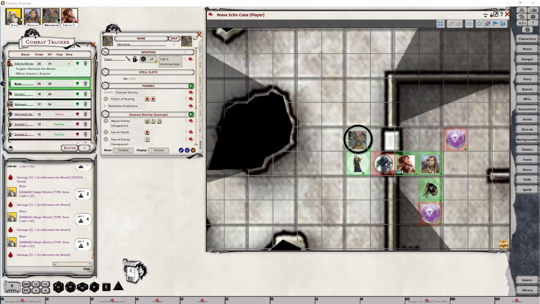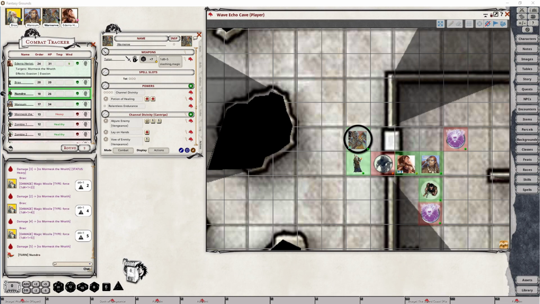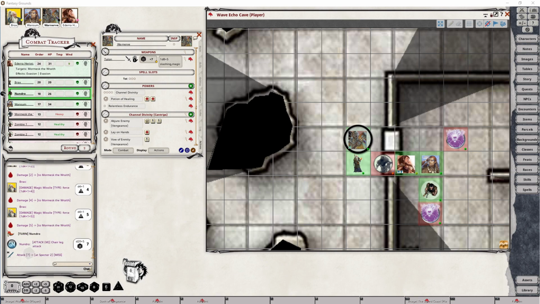I think I can't do anything else. If I move, he's going to get me. I guess I'll prepare Goodberry. I don't know. I think I'm done. Yeah. That's it. Okay, we'll go to Nundro then. I'm sorry, Nundro. And he whips out that chair leg and takes a swing. But he misses.